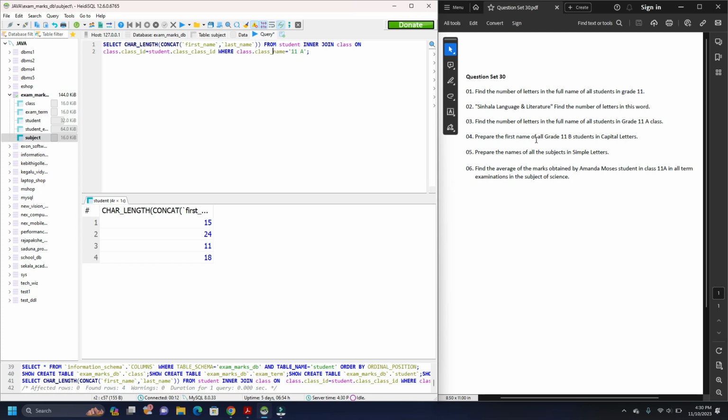Prepare the first name and last name of all grade 11B students in capital letters.